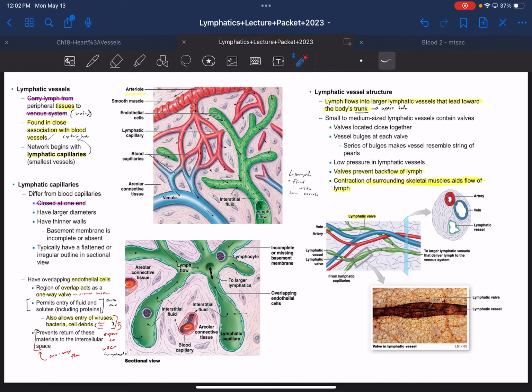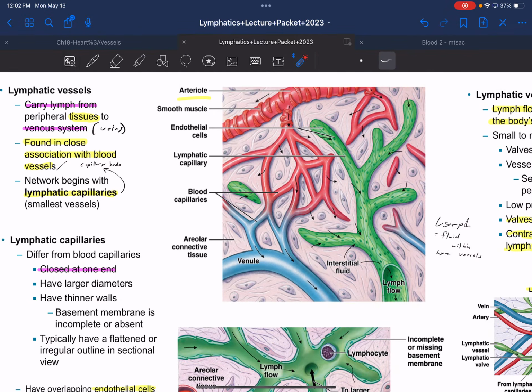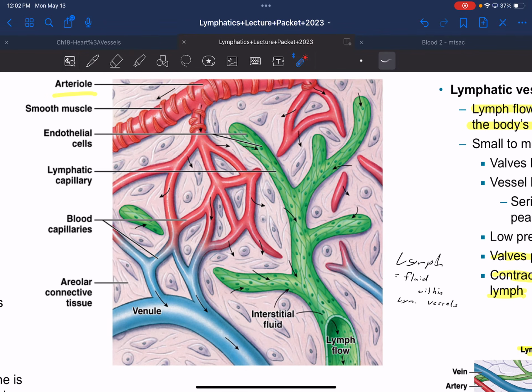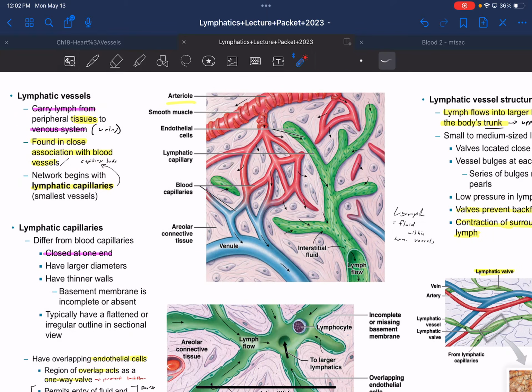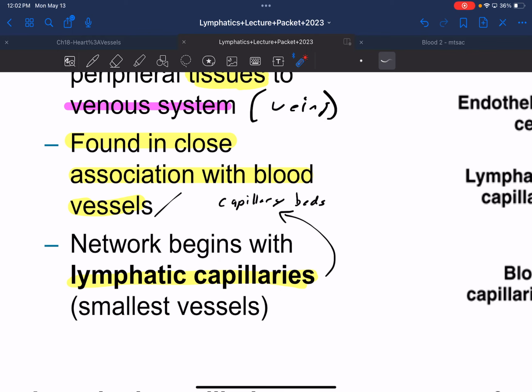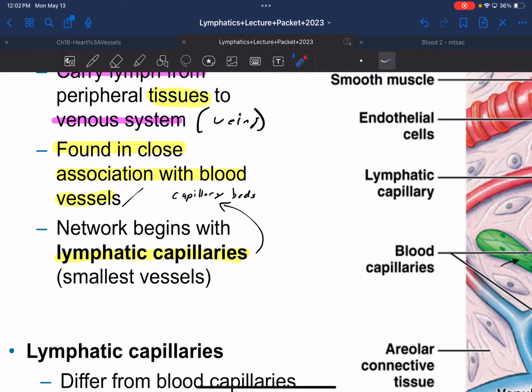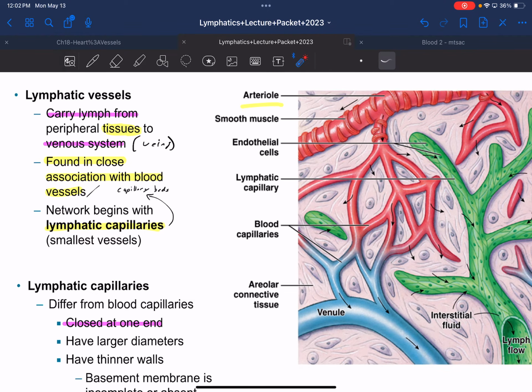And now that we've got the big picture of where it's going, you can see that all tissues will guide and lead lymph. It will flow through here and be guided to either the thoracic duct or the right lymphatic duct. And these vessels are made up of something that should look very familiar to blood vessels. And they are found very close to the capillaries, and therefore they are tiny little vessels before they get very large.